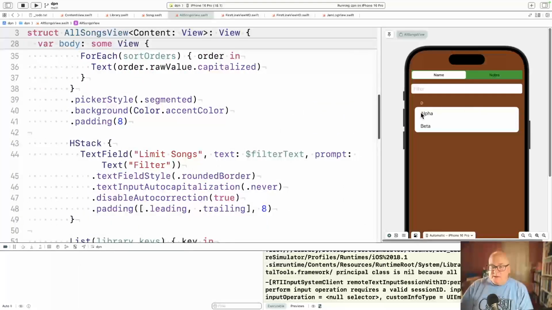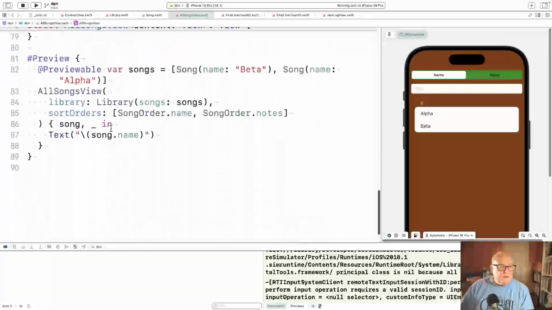All right. The big difference is, how does it display the line? And here in our preview, we're just saying show the text of the song's name. But in the first line index for mountain dulcimers, it puts the tab numbers. And in the one for the hammer dulcimers, it puts the note names. And in the jam log, it puts the date of play and a little quick save button for the performance, and has the little arrow to go to the next screen of those files. So they're all relying on this, and they provide how do you actually draw a line.